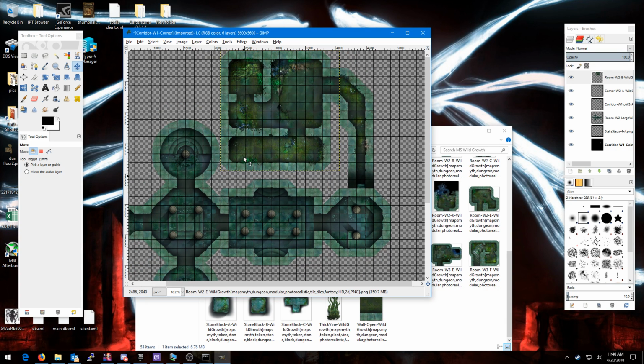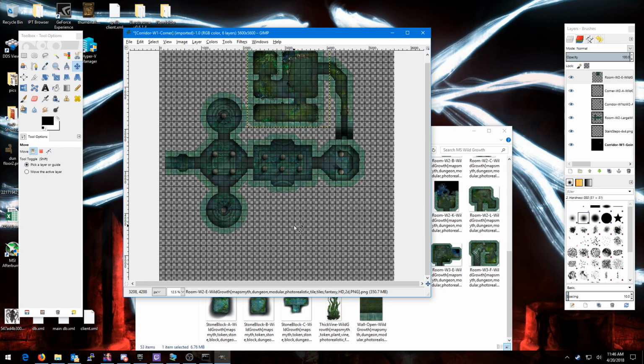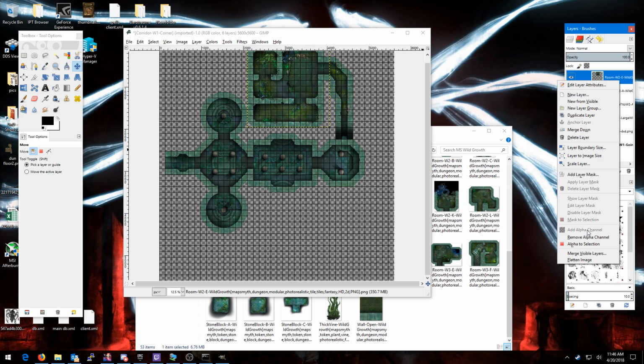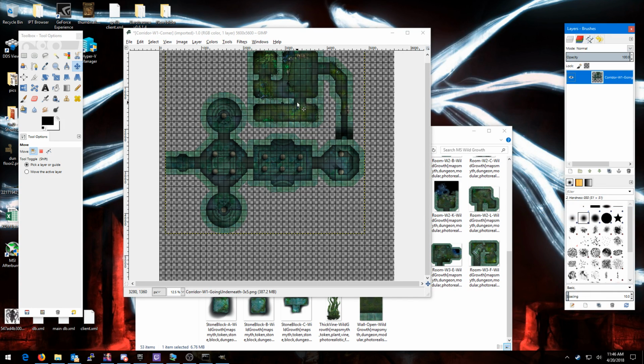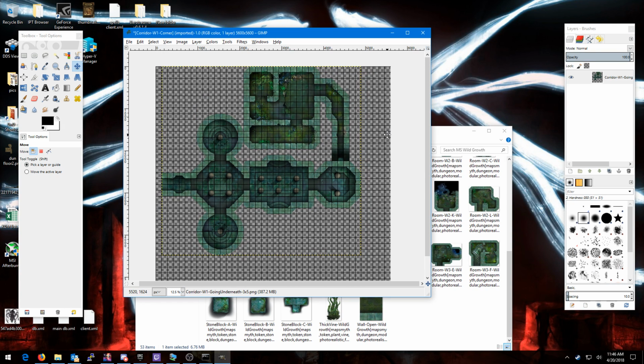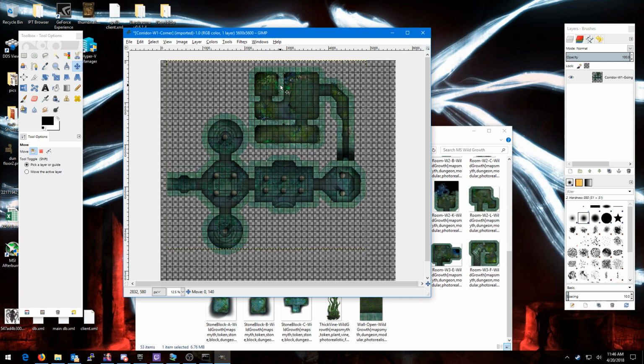That looks real good. So we'll zoom out. I like the way that this has been set up, so we're going to go ahead once again and merge all of these down. Now that we got the whole map done, as this is close to the edge, we'll bump this down. It's always good to have a little bit of free space on the outside, I think. Personal preference, you of course can run it right up to the edge if you'd like.